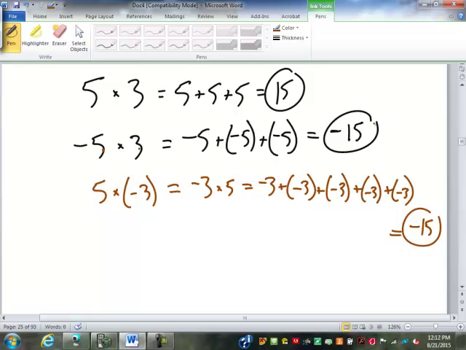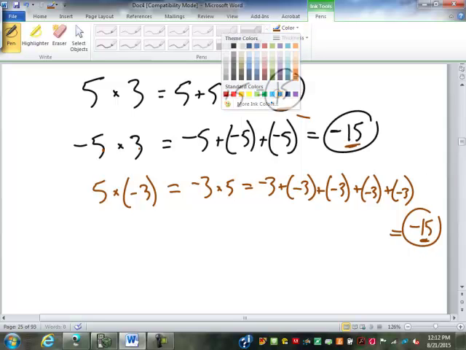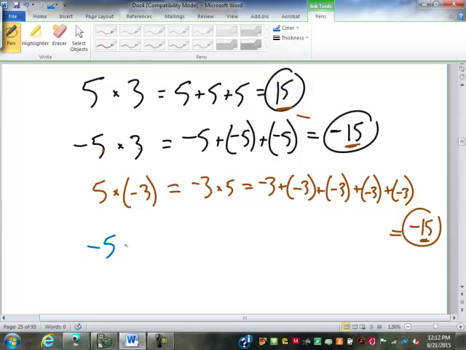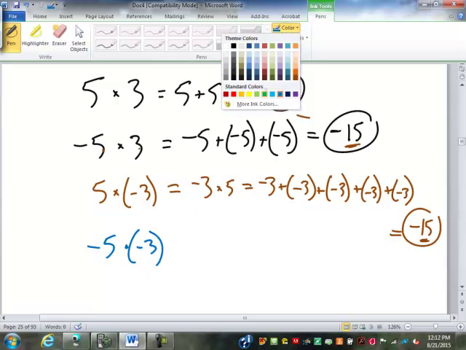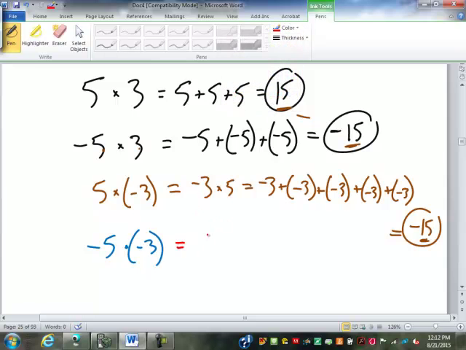The moral of the story so far seems to be that 15 is going to be involved somewhere. We're multiplying the numbers. The 3 times 5, whether they're positive or negative, is always going to give us some form of a 15. Here's the stumper, though. Negative 5 times a negative 3. Now, we've always been taught that that has to equal what? Positive 15. And negative times a negative is positive.